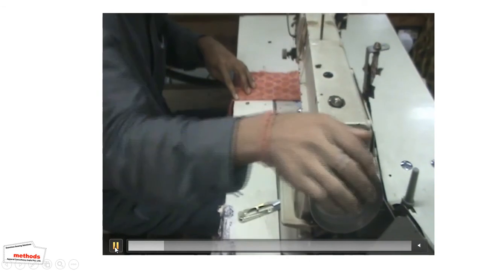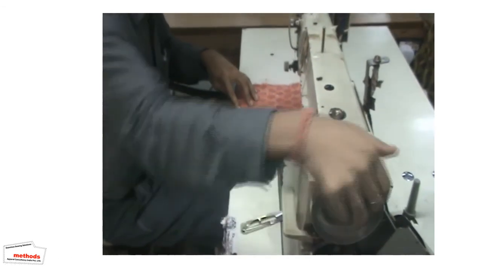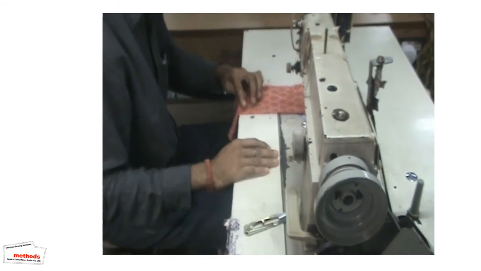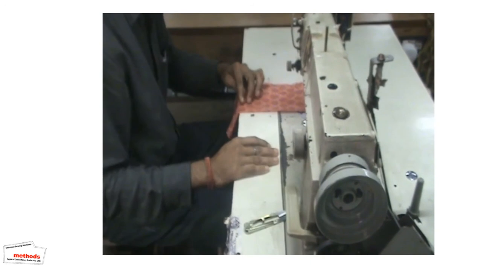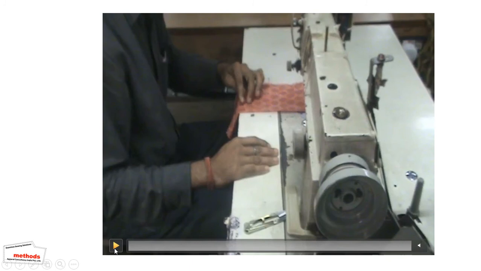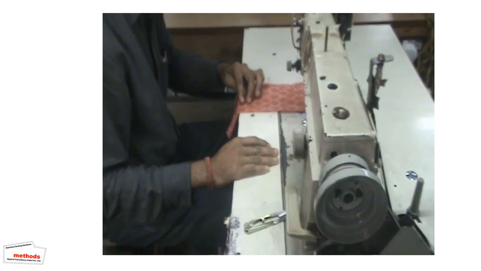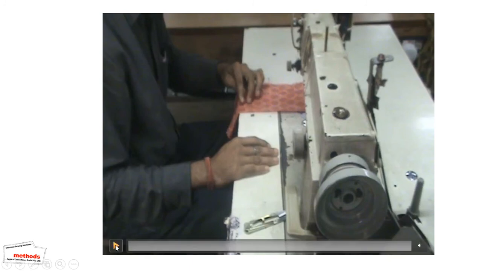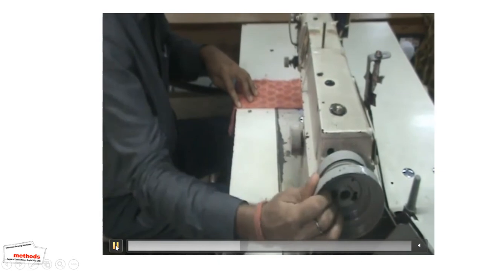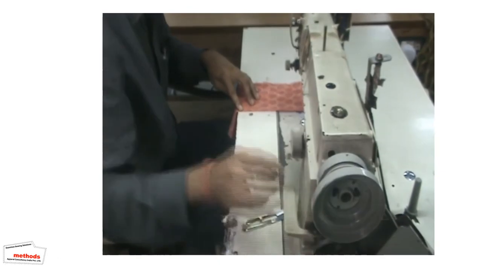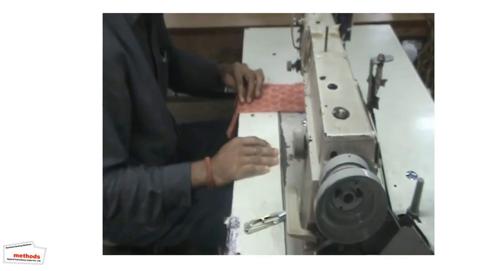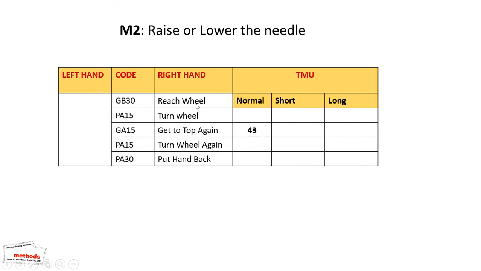So getting the wheel, rotating it to lower the needle. Also the wheel has to be handled twice, because in a general case the needle cannot be lowered to the lowest position in just one rotation of the wheel. So he gets the wheel and rotates it twice, and then gets his hand back. So he reaches for the wheel using his right hand, which is accurate because the wheel is a big part of the machine and it does not have to be a very precise get.